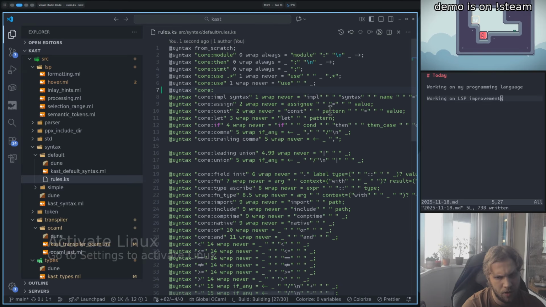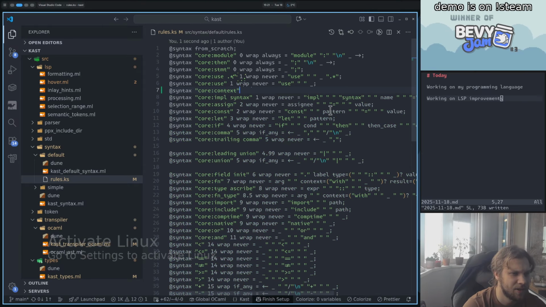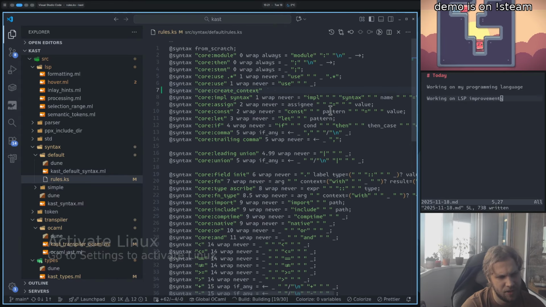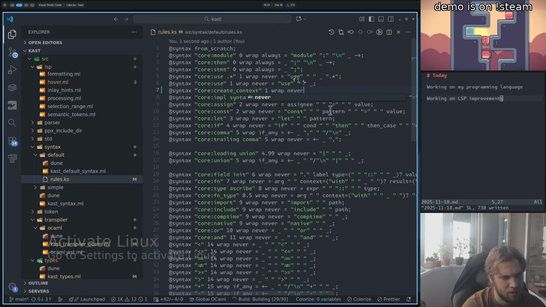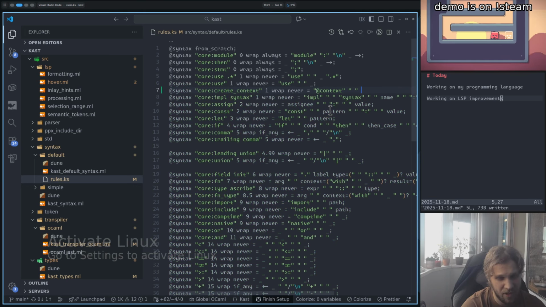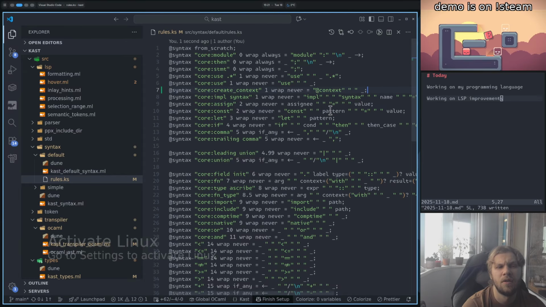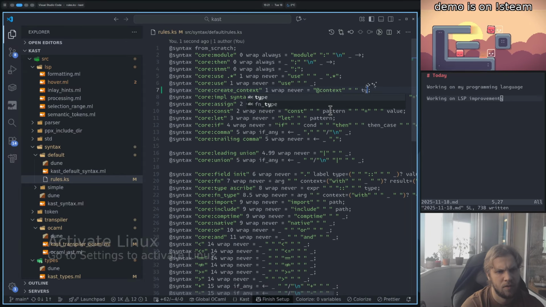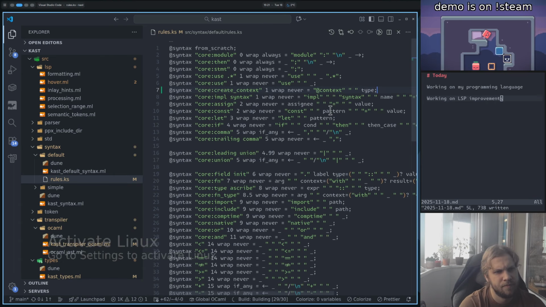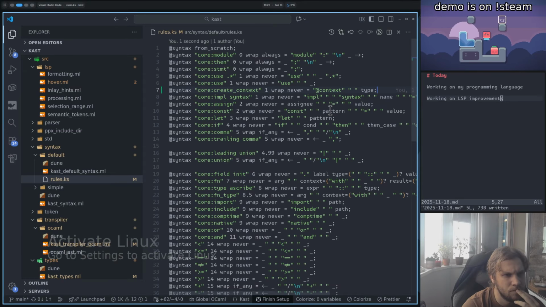That's for creating context. Let's call it create context. So it's just context followed by space, followed by the type of the context, right? Let's call it type. Maybe this is priority 1, good enough.